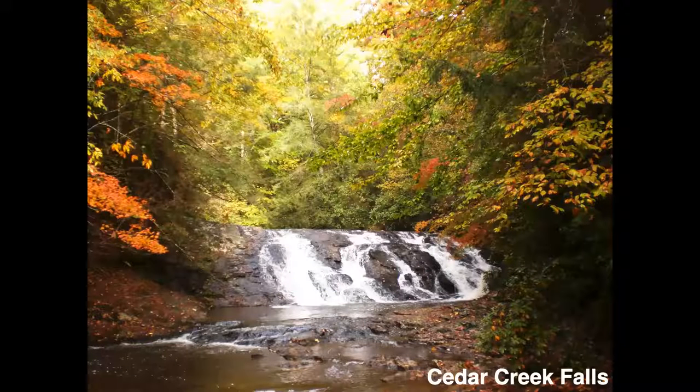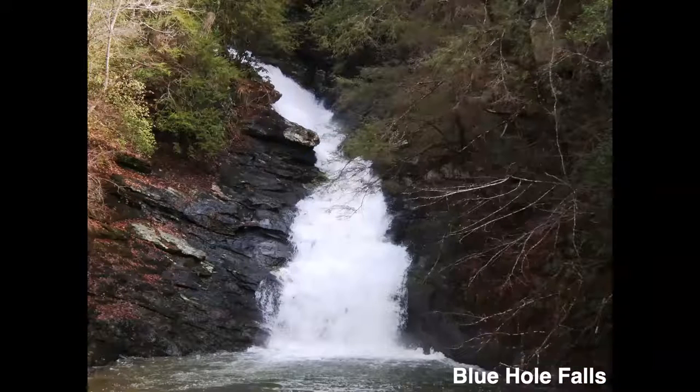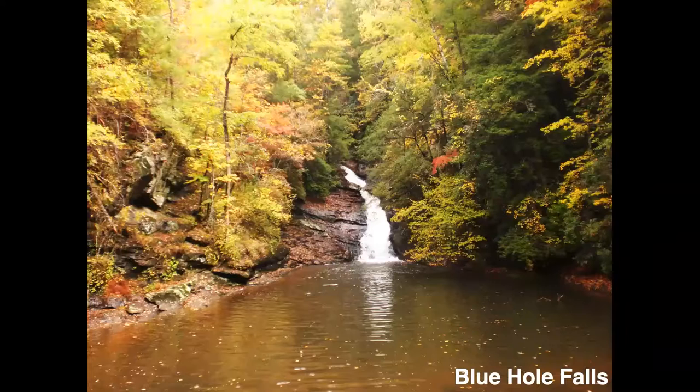This is a little tributary of the Cedar Creek. It's about a 10 to 12 foot high waterfall. But I always walk across above this waterfall to get to the other side and scramble down the rocks to see Blue Hole Falls, which is a 70-foot chute-type waterfall. And a great swimming hole right there below it, as you can tell in this shot, but October was a little bit chilly for swimming, so I haven't swum it yet.